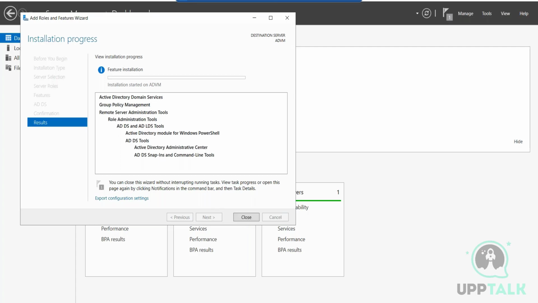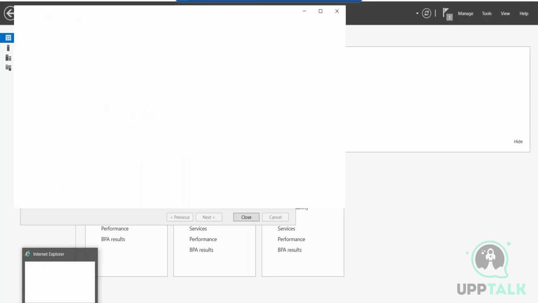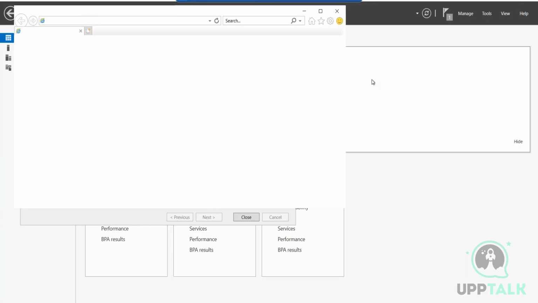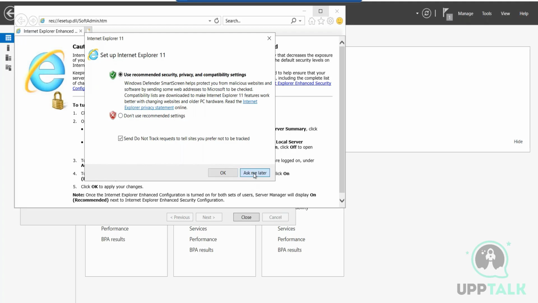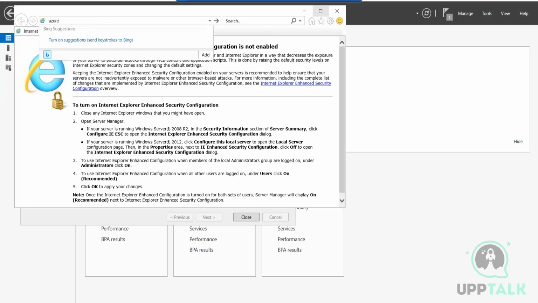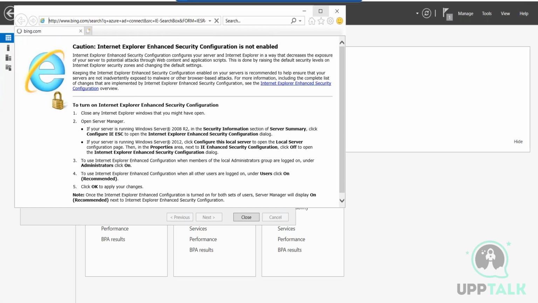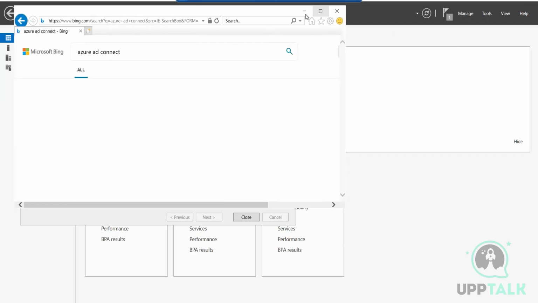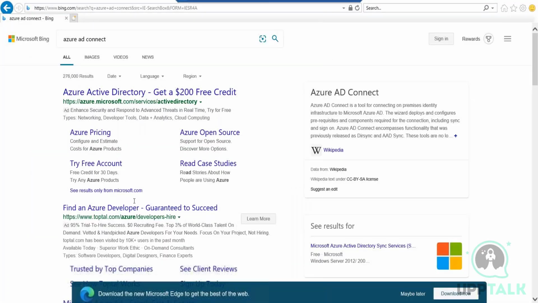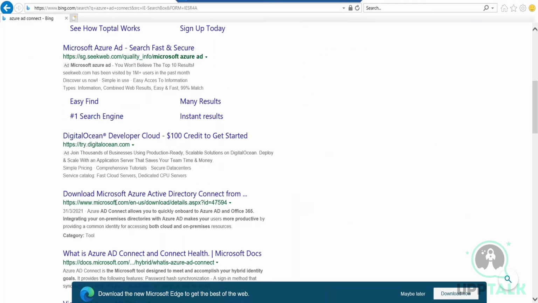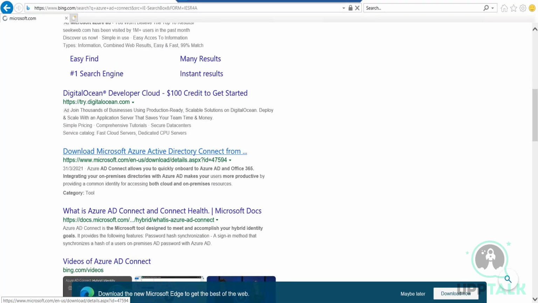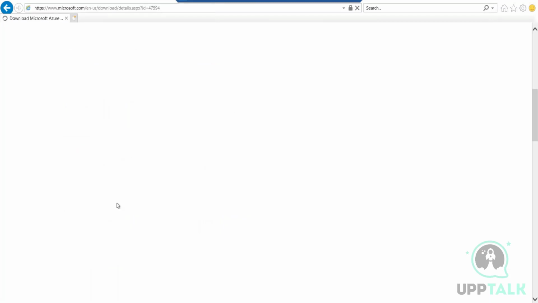Now, while this is happening, let me download the tool, which is Azure AD Connect. Because using this tool, we are going to synchronize all the users from our on-premises environment or from this Active Directory environment to our Azure Active Directory.